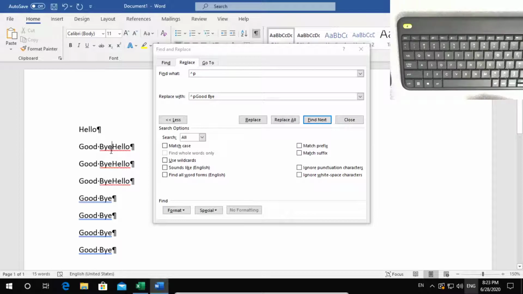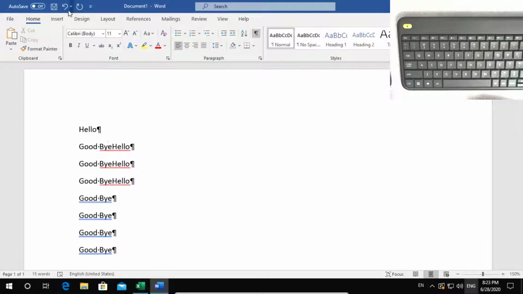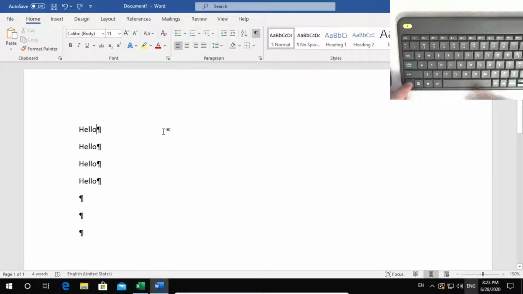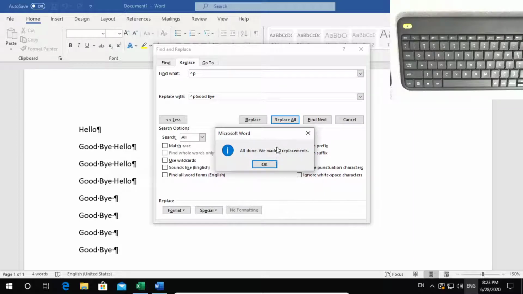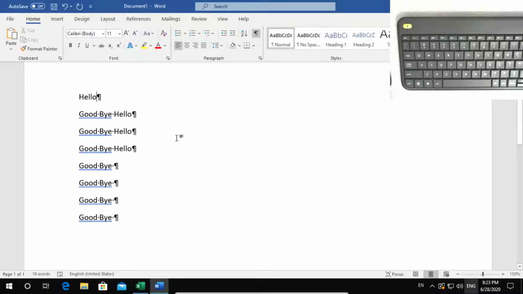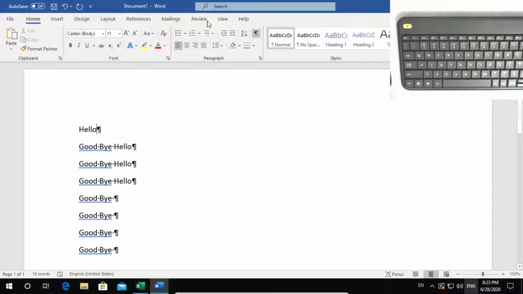Let's actually fix that, because as you can see, there's no space between the E and the H. So let's undo that. Control H. Put a space after goodbye. Replace all. As you can see, goodbye, hello. Let's take off the viewing paragraph marks. And that's what I want it to look like.